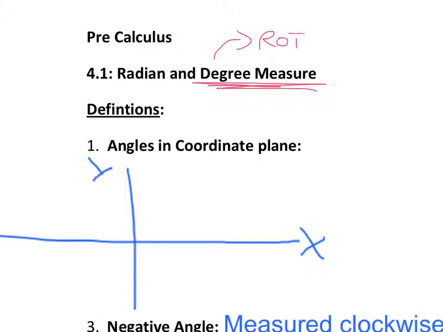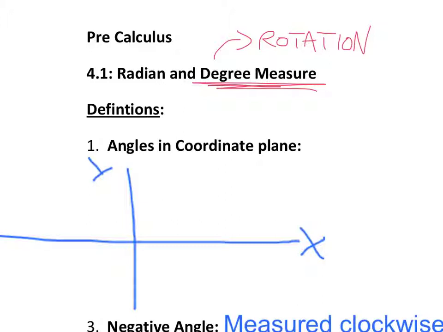Degrees are kind of like your rotation. If your angle is 90 degrees, you know how to rotate 90 degrees. So that's what degree measures. It measures rotation. Now to look at the definitions, for this first one, I'm really just going to show you a picture for the definition. We're going to look at a whole bunch of angles in the coordinate plane.